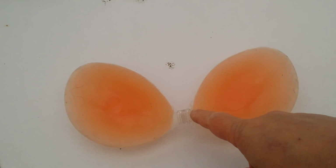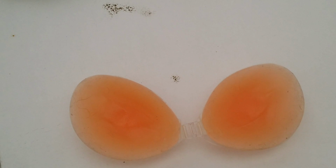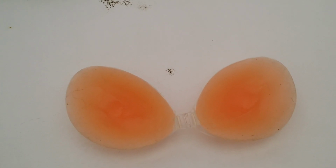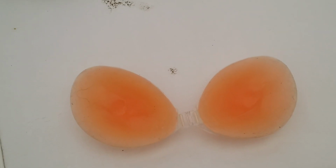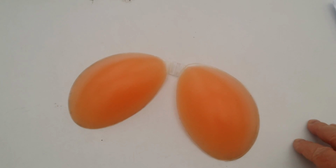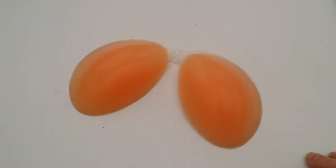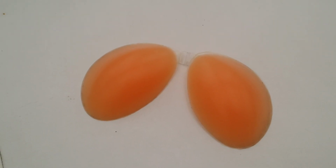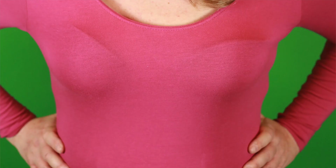So you can tighten them using this clip in the middle, which has different settings on it. So they're a little bit different to the normal sort of breast forms. They do adhere directly to the skin. And with that sort of pushing in, they also create a little bit of cleavage and seem to add to this shapeliness of that part of the body. This sort of pulling in to kind of a natural shape, especially if you're using a bra, as we did. We used a strapless bra in this video.